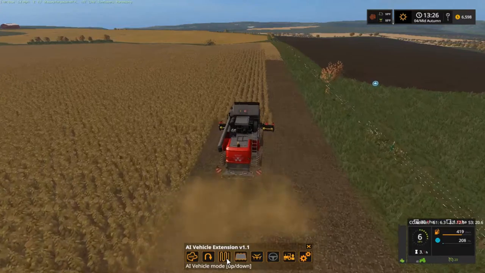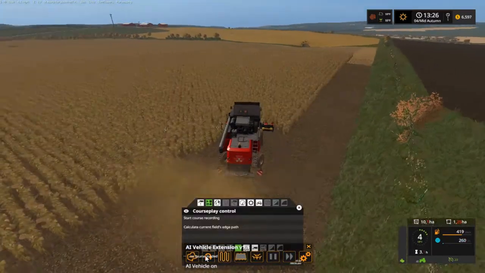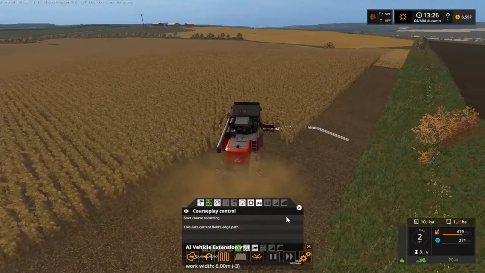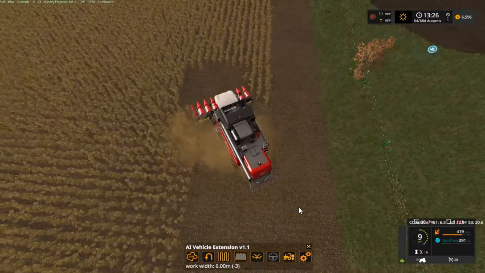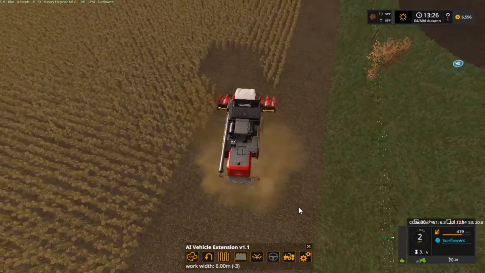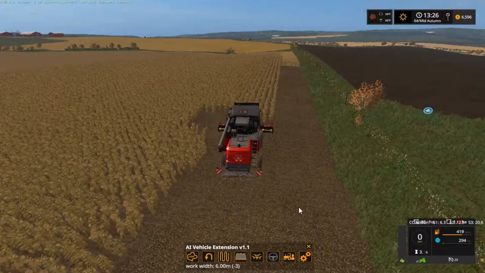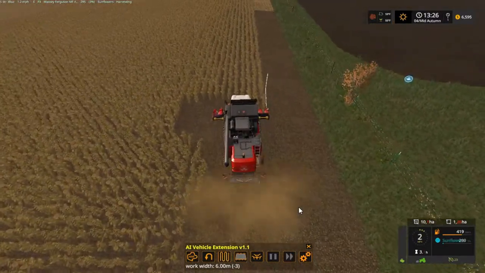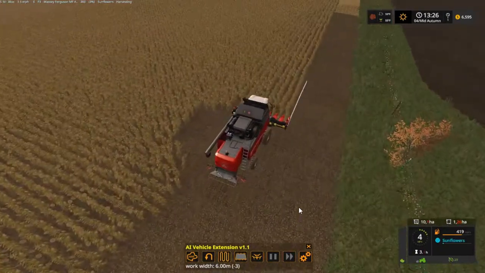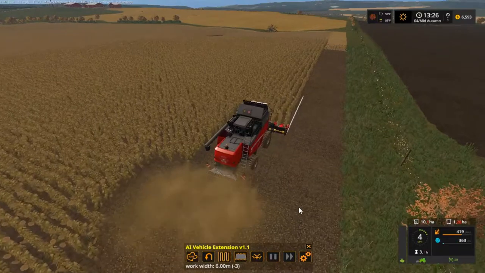All right, I think I have to. Oh, come on now. That's my fault. I knew it was going to do it and I should have. I shouldn't even have done it. There we go. Good green line.